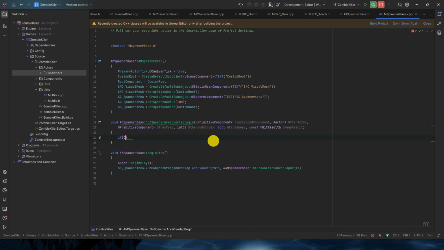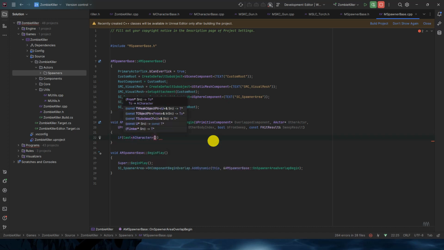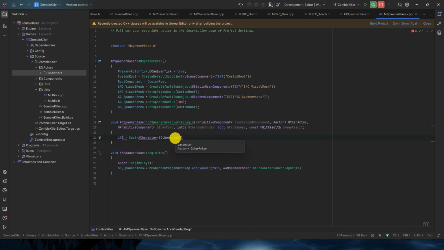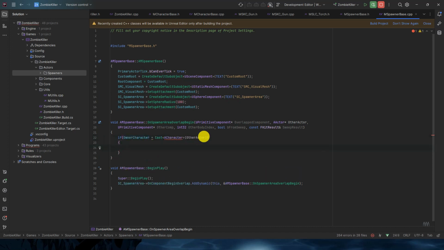If cast is equal to a character, other actor, sorry, then we will save it to the owner character. Okay, we have included the header file.